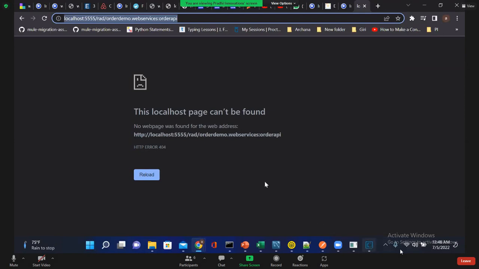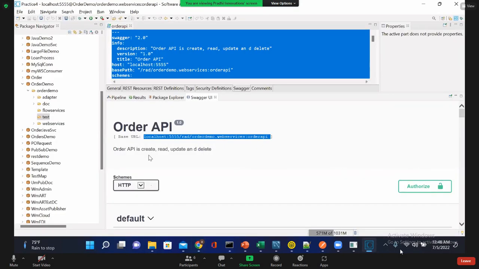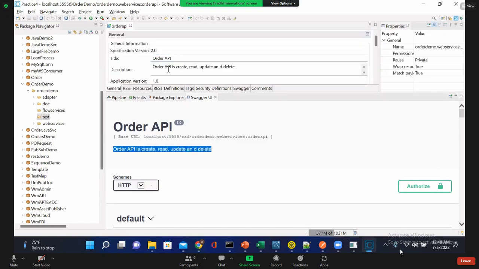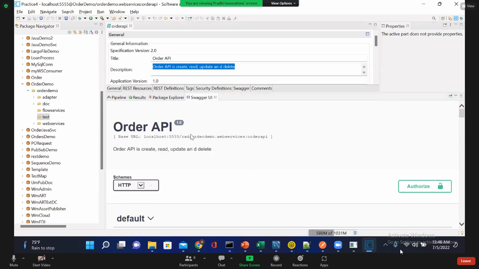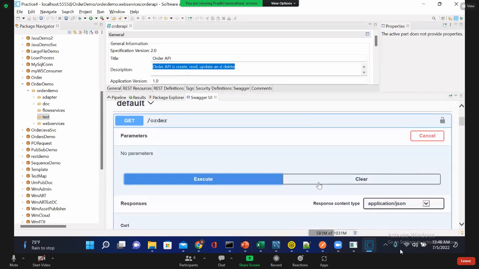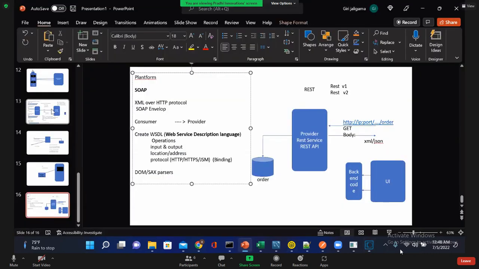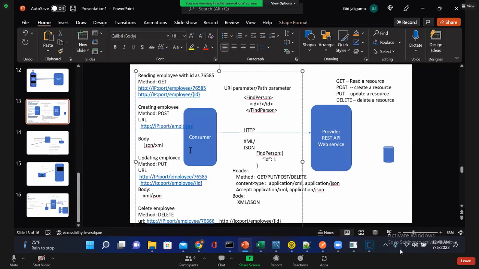That URL displays whatever details we gave when we designed the document. So in the browser it will be shown like this. Consumers are the application developers. Before they develop their code, they want to see how our REST service works. Say a .NET developer is building a consuming application.